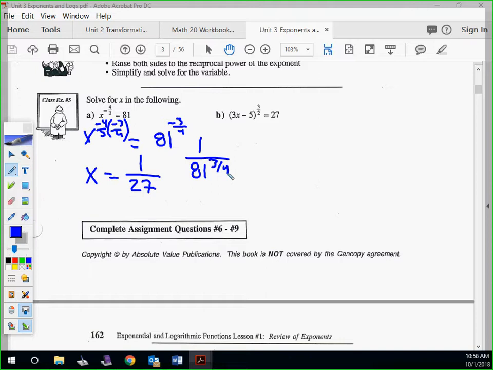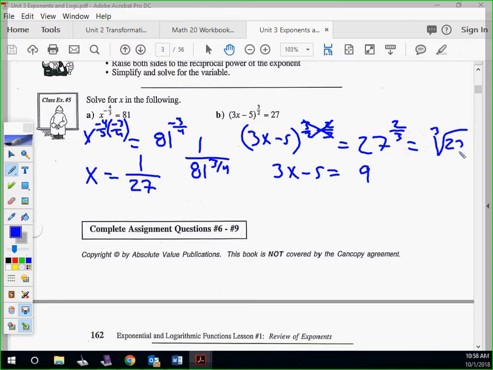Okay. So for this one, how are we going to get rid of the 3/2 there? By 2/3, good. So 3x minus 5 to the 3/2, we're going to times it by 2/3. So we're going to take 27 to the 2/3. So let's go ahead and do that. You can see this cancels, that's the point. So 3x minus 5. We have cube root of 27 is 3, and 3 squared is 9. Again, this is what we're doing: cube root of 27, and we're squaring. That's what 2/3 means. It's in your notes previously.